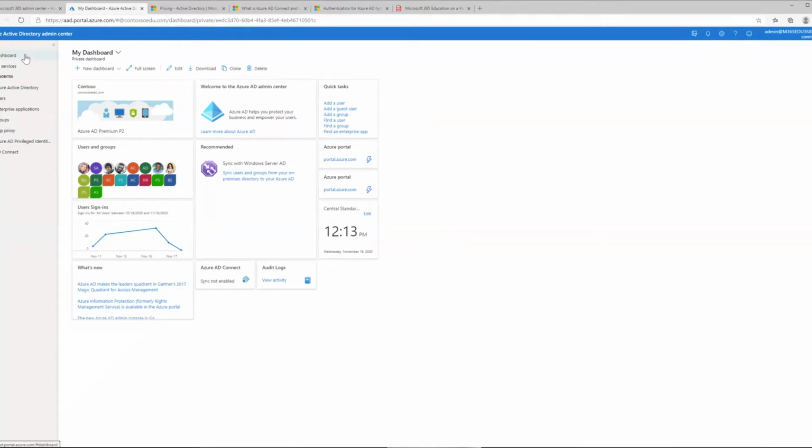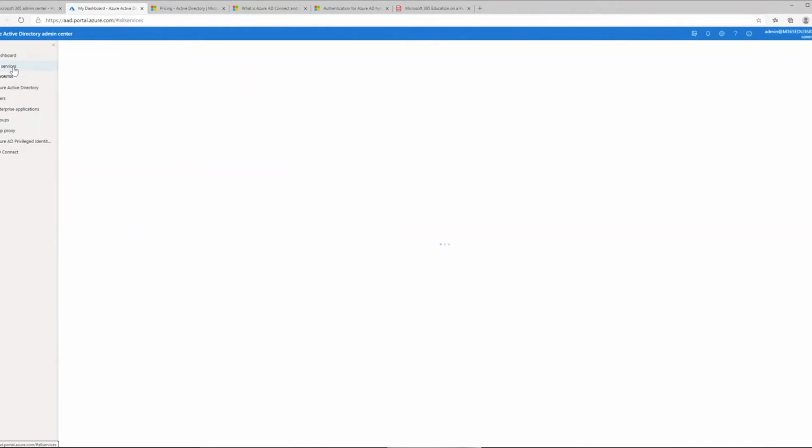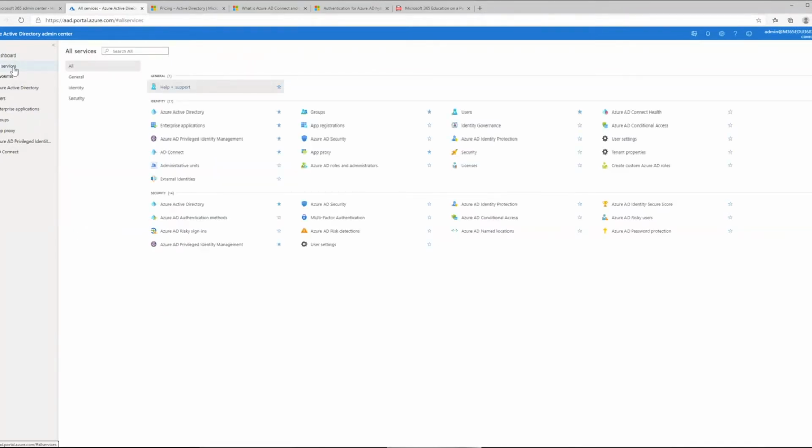Moving over to the left-hand side, you'll notice that we have two items above favorites and then your favorites listed below. So we talked about the dashboard. The next one is all services. If you click into this, this is going to be all of the different areas within Azure AD that you'll have access to. You will see more or less depending on your licensing level, like we talked about before. But the gist of it here is these are the areas, and you can click in and go to any one of these directly, or you can star them and it'll add them to the favorites on the left-hand side. So administrative units, clicked it, and then it goes away. Great way to, if you start using Azure AD and you start noticing that you're really going to the Azure AD risky users location a lot, hit the favorites, and then it's just on the left-hand side.